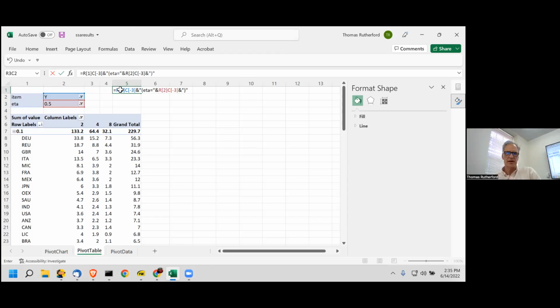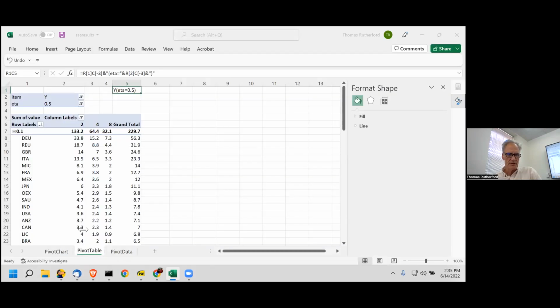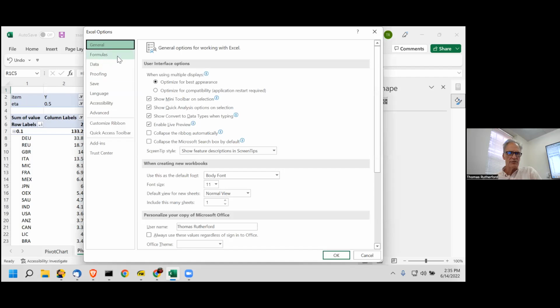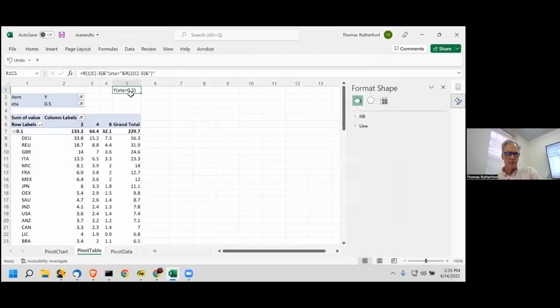So that gives me, I just made a cell using, I don't know exactly how I ended up with options, formulas, turn off R1C1. Anyway, things happen.